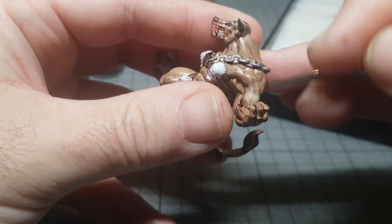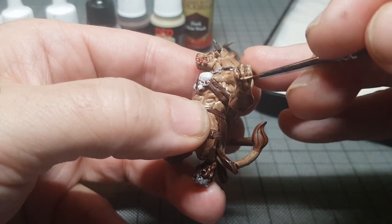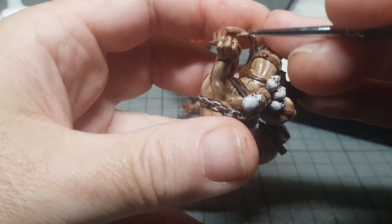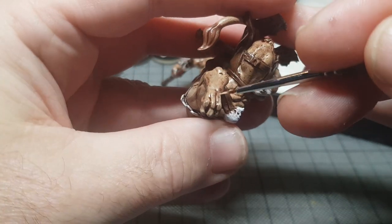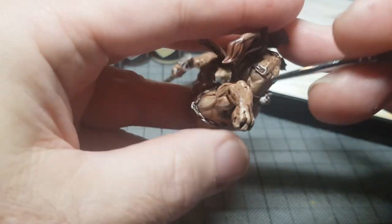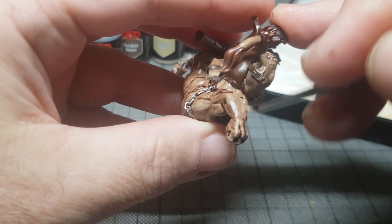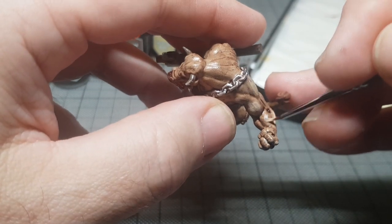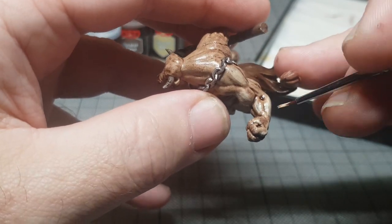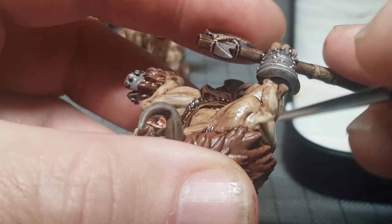But again, I'm really enjoying painting now and I'm loving painting these figures. So I want to try and improve on my skills and also make the figures look as good as I can, really. So what I'm basically doing is going over all the higher areas with the original paint colour that I used, just to, well, highlight. It's kind of in the title, really, I guess. Yeah, I am going to be watching a lot more painting tutorials just so I can get the highlights better. But yeah, I'm pleased with how this came out.